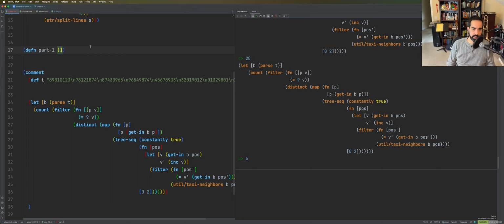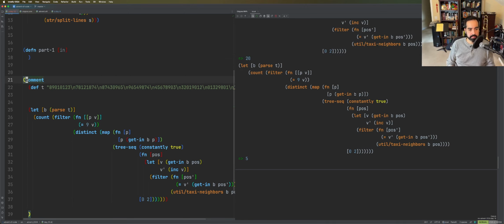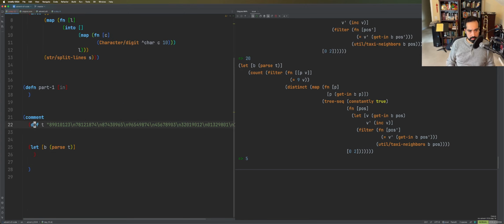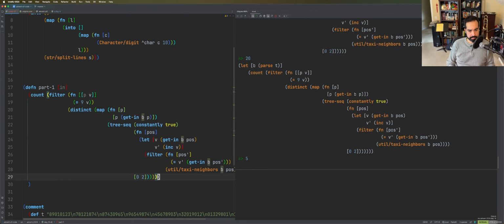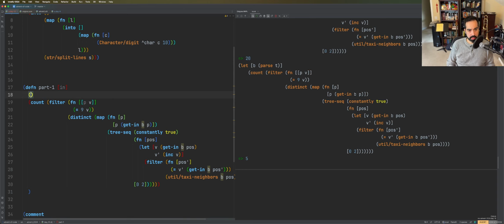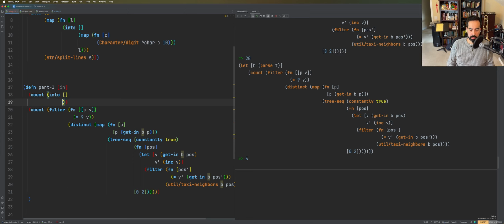Let's just hard-code all this into part 1. We need to map.